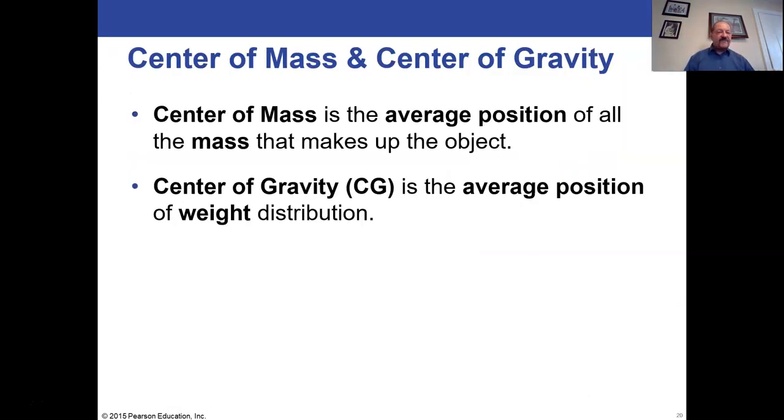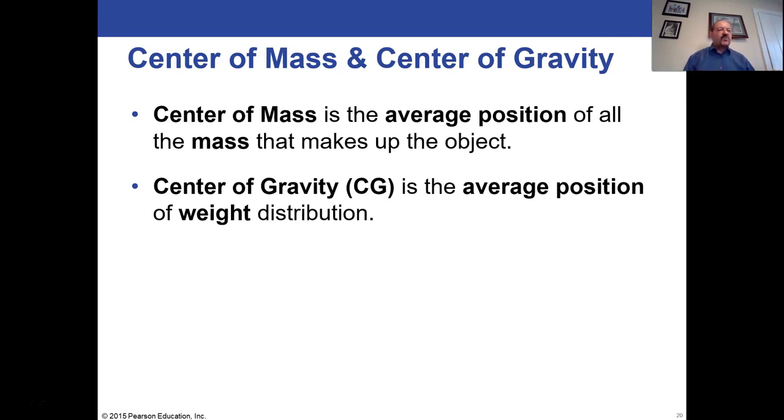All right, center of mass and center of gravity. These are pretty similar concepts. The center of mass is just the average position of all the mass. You can say you have a giant rock. Well, somewhere in that rock is the center of all the mass that's surrounding that point in the rock. And it all averages to a certain point in space in the middle. And that would be its center of mass.